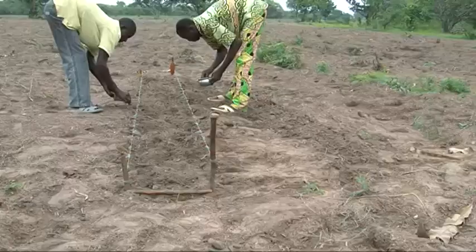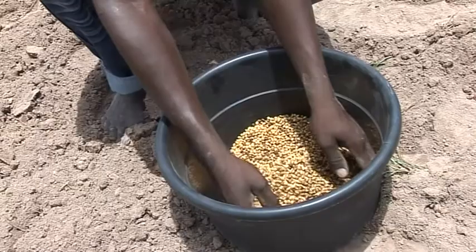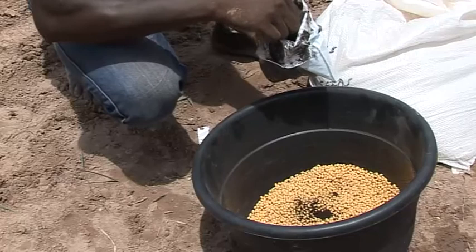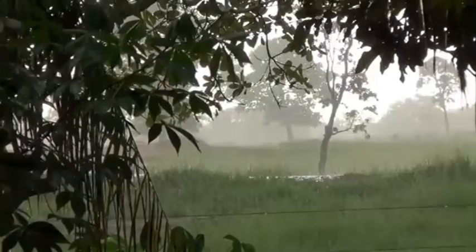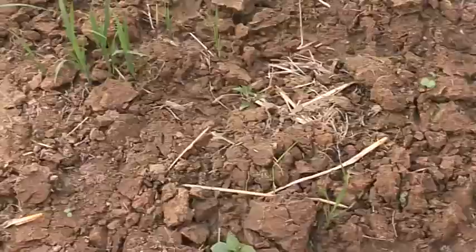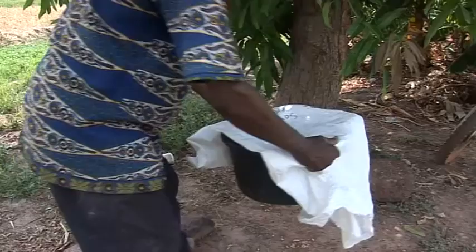Always make sure that you're ready to plant before you inoculate your soybean seeds. A packet of Legume Fix can be used to inoculate soybeans for planting two and a half acres. Plant when the rains are well established to avoid dry periods after planting — plant when the soil is moist. Plant in the morning or evening to avoid direct sunlight on the inoculated seed. Sunlight will make the inoculant ineffective, so try to keep treated seeds covered or in the shade.